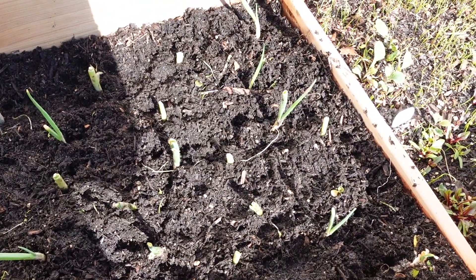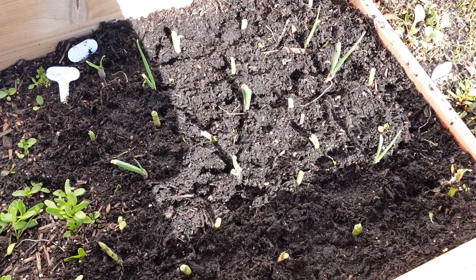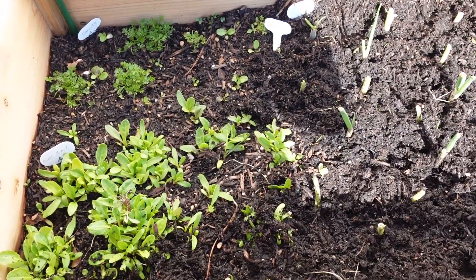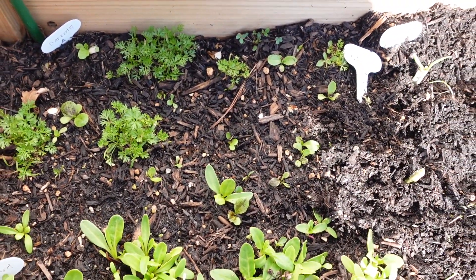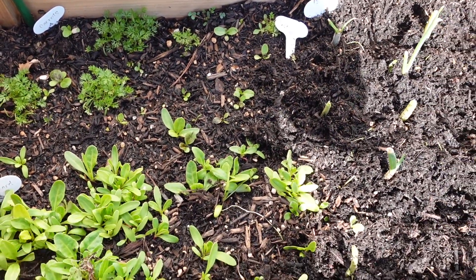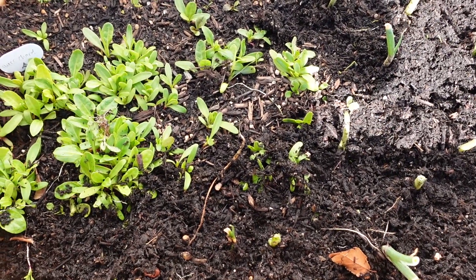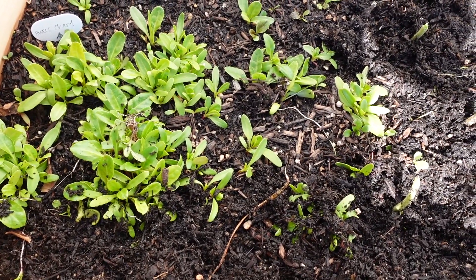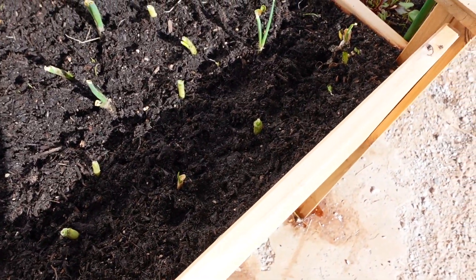This side is spread out — not that much — and we're going to see how it does compared to the other side. Let's do an update on my garden. The carrots — look how beautiful they're growing back there, and this is all in a garden bed. I probably should have done the carrots in the ground so they can grow bigger, but I don't know what type of carrots it is.